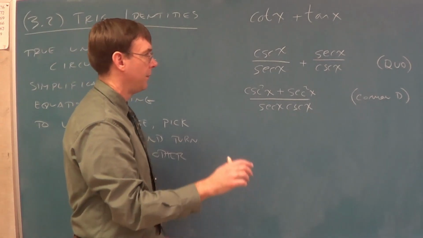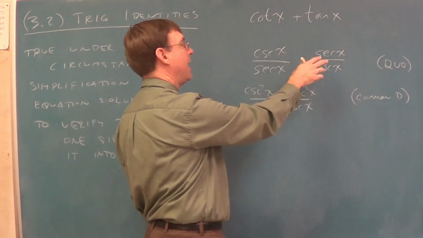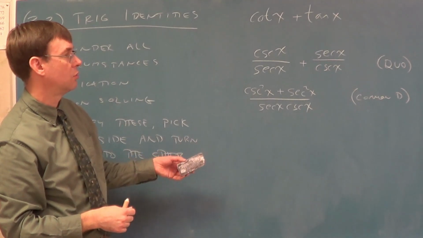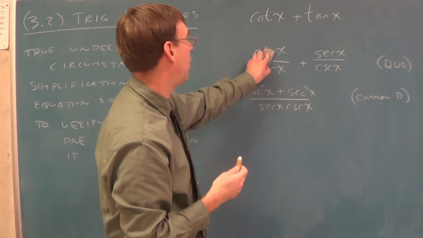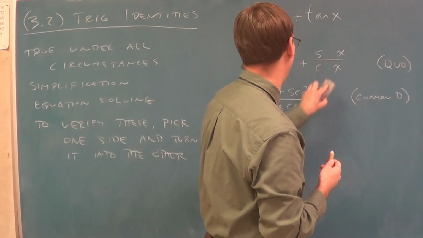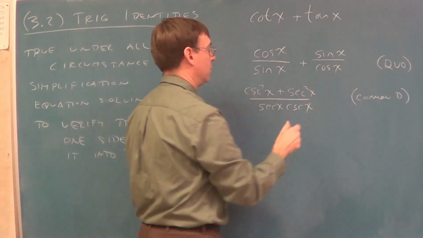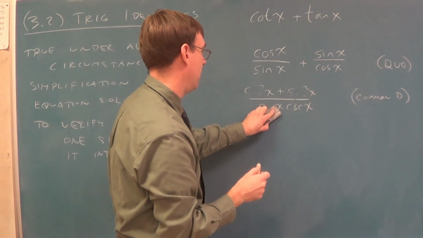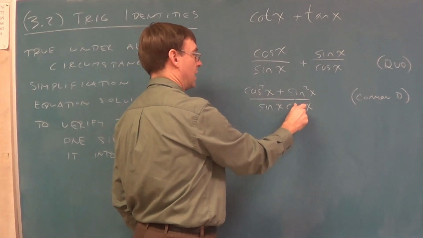I was wondering if that would work, because I thought the same thing you did. These are the ones we wanted to make, that maybe that was going to be the way to go, but that didn't pan out. I wasn't sure. I most trust the properties with the stars. So when in doubt, I would always try those first. Our structure is fine, so I'm not going to erase this whole thing, but I'm going to do cosine over sine and sine over cosine. I would do the same common denominator. It's just the s's are sines and the c's are cosines.